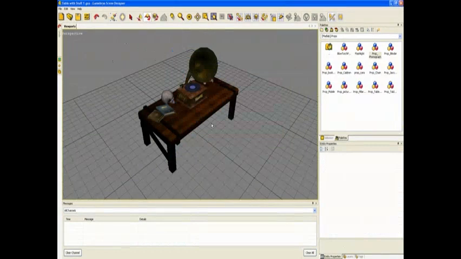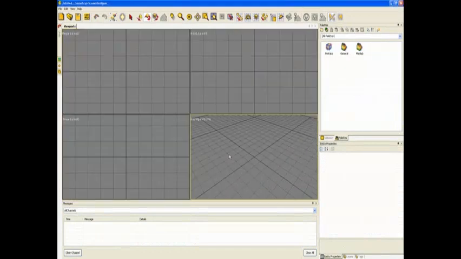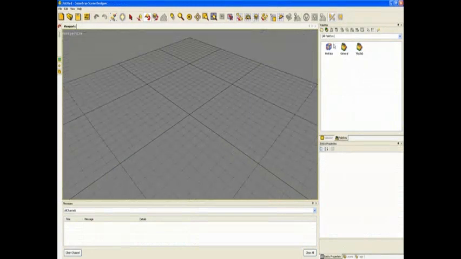Alright, so now that's saved in the palettes directory. What Scene Designer does when it loads, I'll create a new scene here now, keeping the same palette directory, is it loads all the GSA files that are in the palette directory when it loads up, or when you open a file, and all of those GSA files underneath the palette directory become prefabs. So you can see in here there's a new top-level prefabs item in the palettes panel. If I double-click it, you'll see categories in here. So we have the test prefabs directory that I just made. These correspond with the directories on disk.